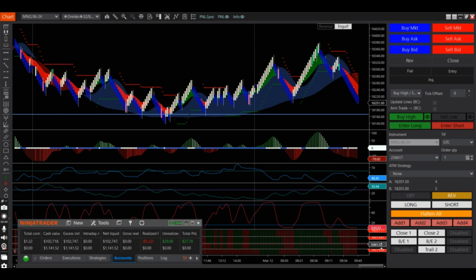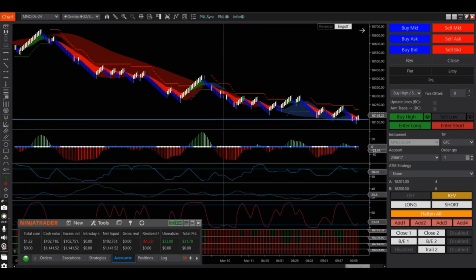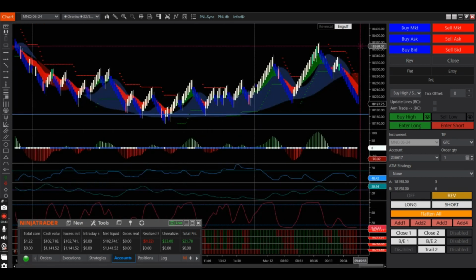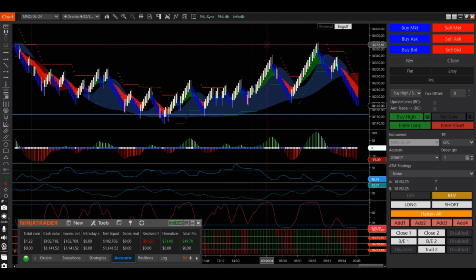So I'm going to fast forward this video right before my first target is hit. The second contract moves to break even +1. +1 just means that the stop loss for the second contract moves 1 tick above the initial entry, so I would automatically be guaranteed 1 tick profit on the second contract if price goes in the opposite direction. So let me fast forward the video now.